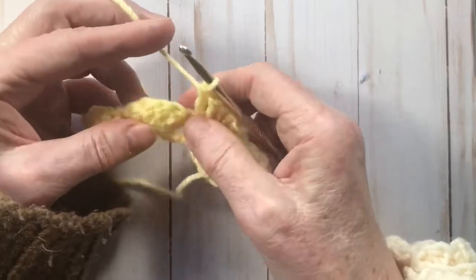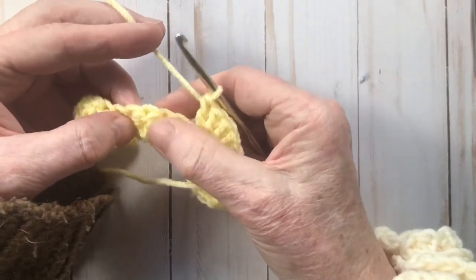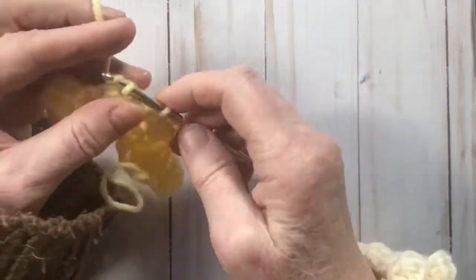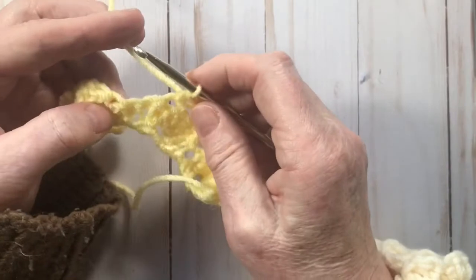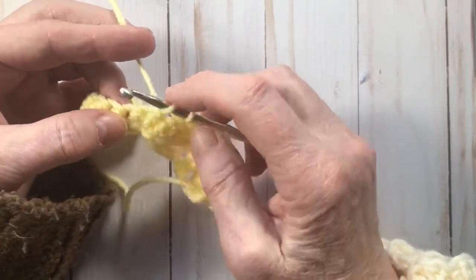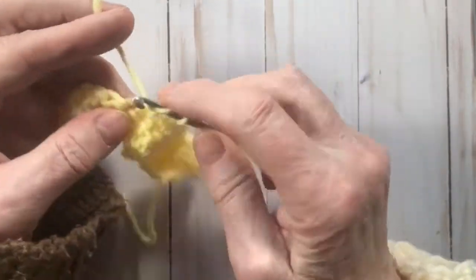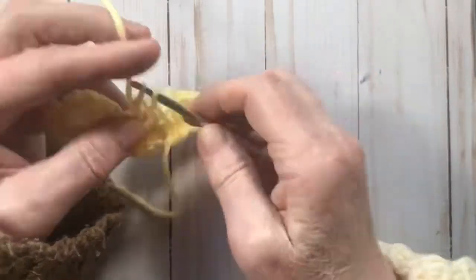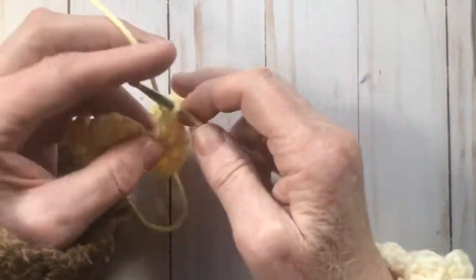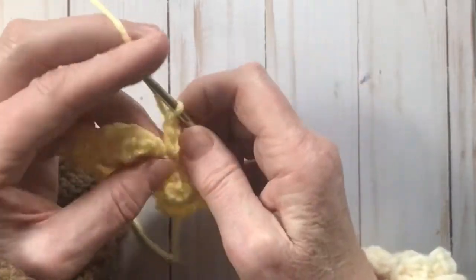And then up right in the middle of this shell, we'll count up 1, 2 to the third one. Right at the very top there, we're going to do a single crochet. And then in this single crochet down here, we are going to be doing 5 double crochets. 1, 2, 3, 4, and 5.